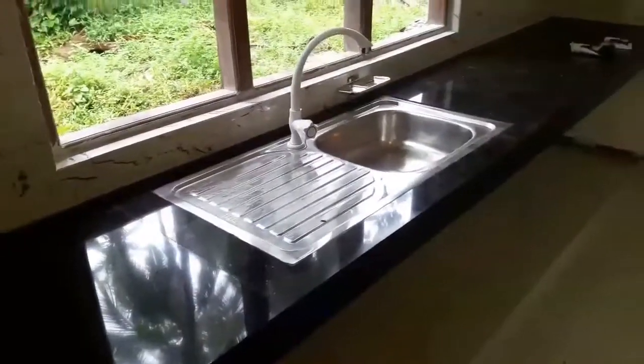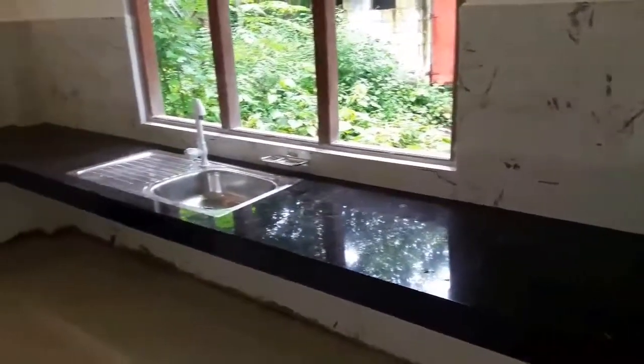After tiling, clean the surface of the tiles and then you can start grouting. You need to apply grout in between tile spaces and at the top edge of the vertical tiles. Finally, you will get a beautifully tiled surface like this.